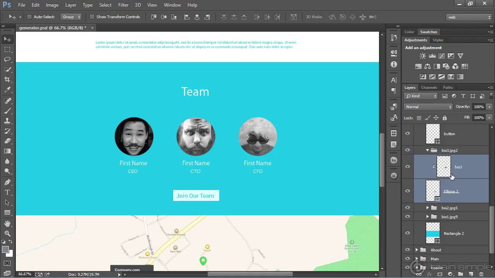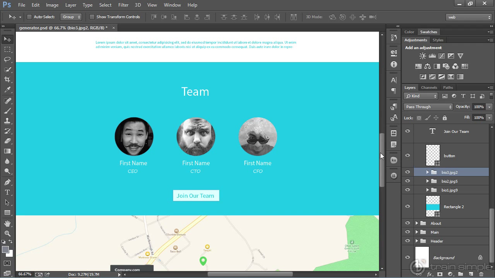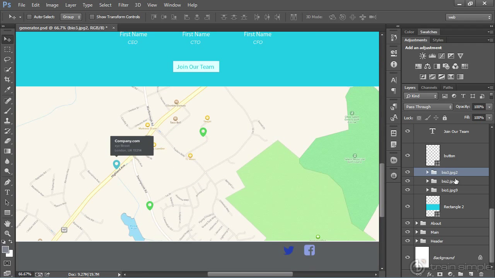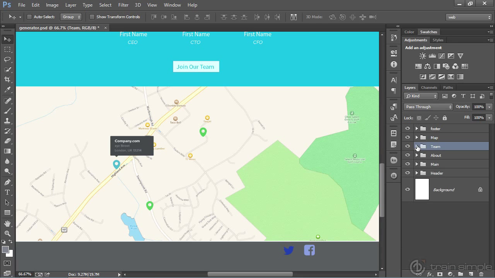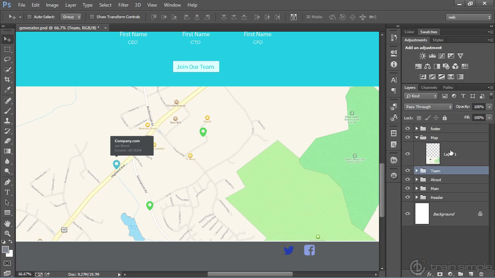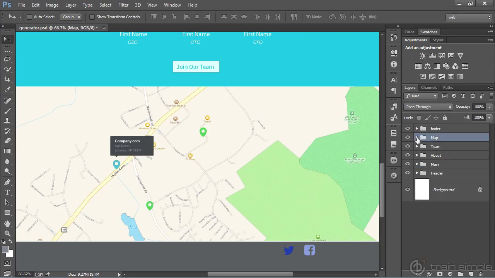And then I'll select both of these layers and drop them into this layer group. If we scroll down, we can see we have this map. So let's go ahead and generate an image for that by expanding the map layer group and naming this layer map.png. So now that we have these layers named properly, we're ready to generate the assets.